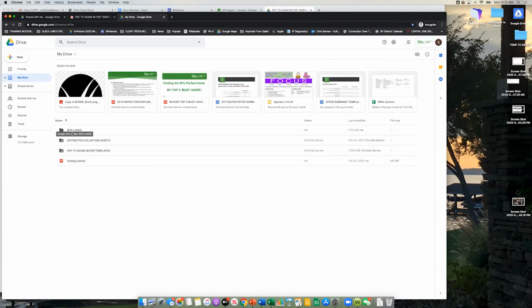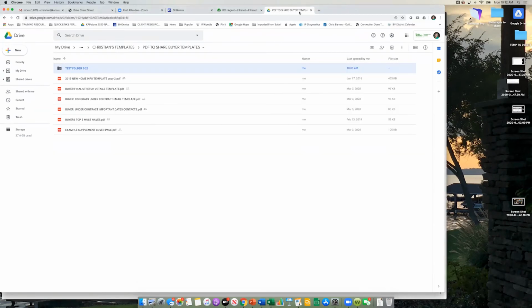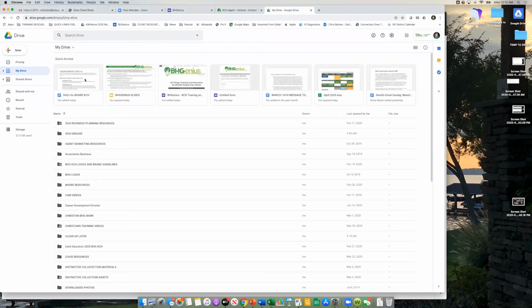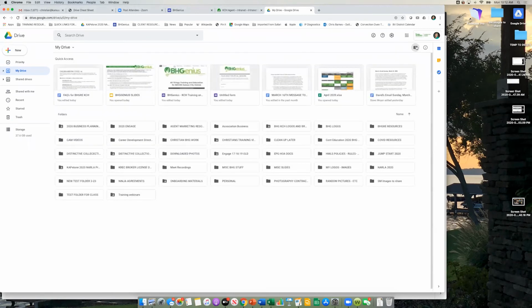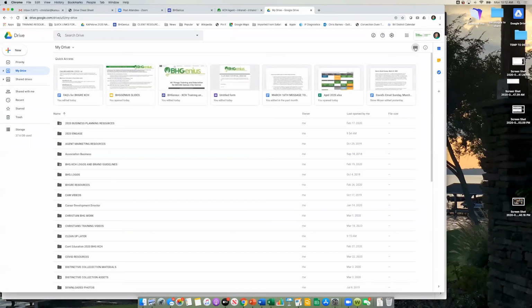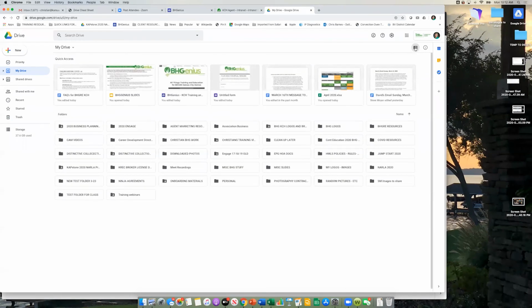I think it's kind of counterintuitive. Actually, I think this is a list view. The other one is grid view. List view shows them to me in a list. I'll show you what that looks like if you've got a ton of folders like I do in this one. If I go to this grid view, it gives me a snapshot of all of my folders versus having to scroll. I prefer the list view. It's just easier for me, but that's total personal preference. But up here is the toggle where you can change between your list view and your grid view.